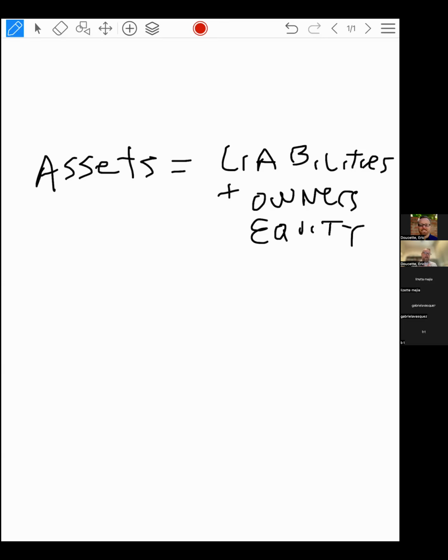What income came in, what income went out, and how much do you have left? And did you make money or did you lose money? And that's why the income statement is also known as the P&L, or profit and loss statement, because it will show you whether you've made money or lost money over the period of time in which you are evaluating it.